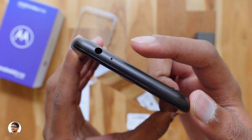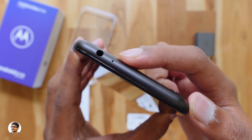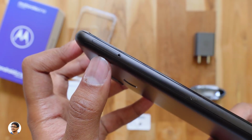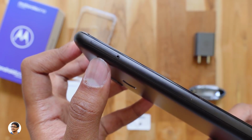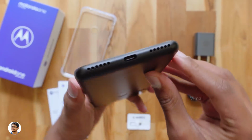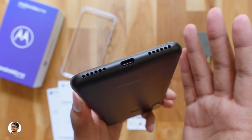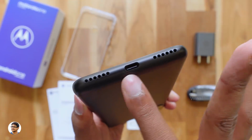At the top, you've got a secondary noise cancellation mic and a 3.5mm headphone jack. You've got a SIM card slot on the left side. It supports dual nano SIM cards and has a dedicated slot for microSD card. On the bottom you've got a microphone, a single speaker that is powered by Dolby Audio and has a USB Type-C port at the center.